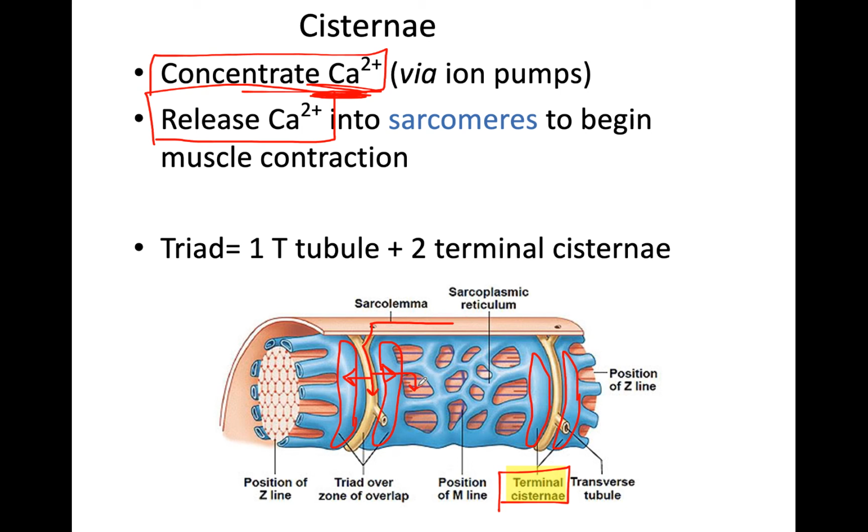I think the biggest point here is that voltage traveling down the sarcolemma will travel down the T-tubules to make sure all units that are deep in the core of the muscle contract, but it also travels to the cisternae to signal voltage-gated calcium channels to open. So let's write that down. Voltage-gated calcium channels to open.